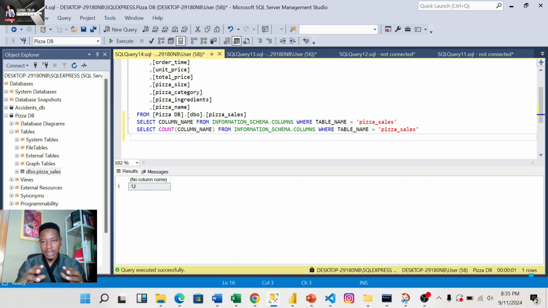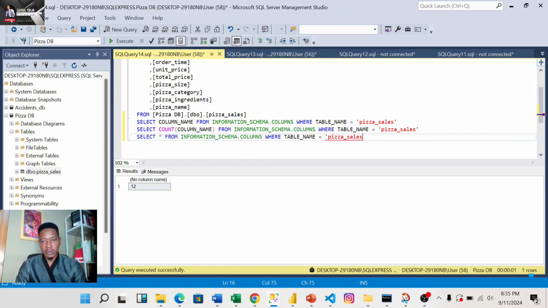Let's see the table as a whole. What type of data do we have in the table? This time around, we're not selecting the column name, but we're selecting all. We select all from information underscore schema dot columns, where table underscore name is equal to pizza underscore sales.